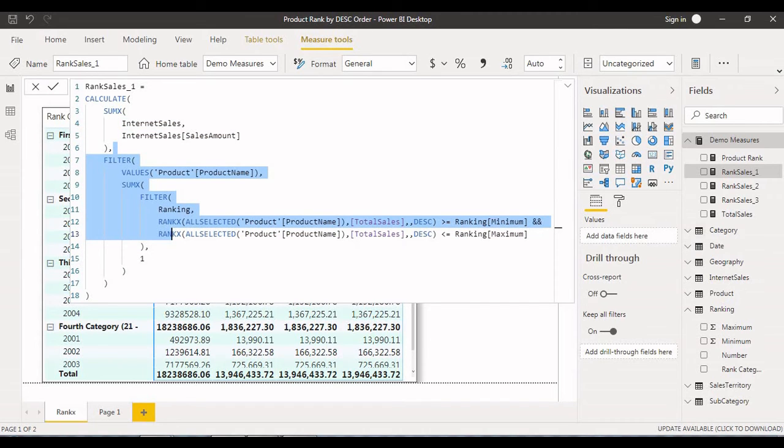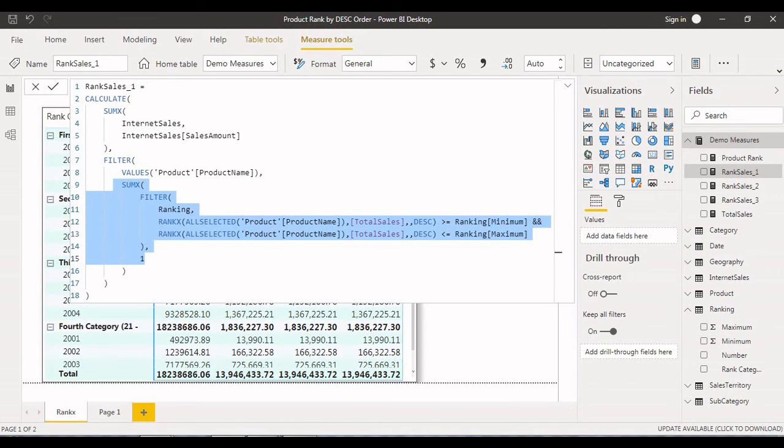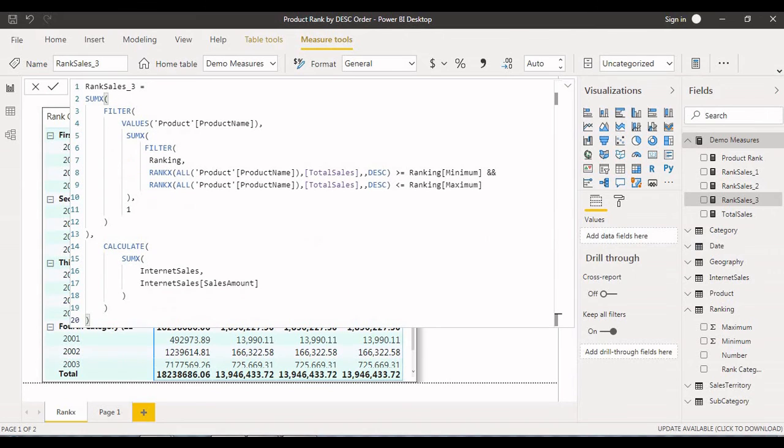When I go to the second measure, I have used SUMX within the filter expression. But in the filter expression here I have used the COUNTROWS function. In the third measure, I have used SUMX with a table argument.